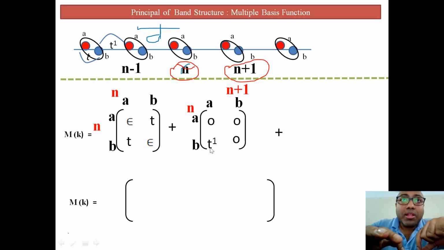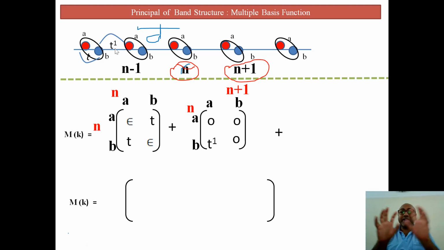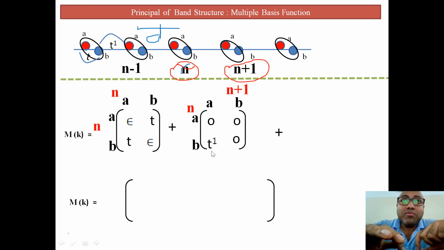So this component is actually a non-zero component. And why is it T1? Like n is having B, which is multiplying by this A, correct? And how this one is related to this one, we have already mentioned. Because this is the nearest neighbor, from here to here they are nearest neighbors and they have related T1. In a few of many cases it may be 0 because it is so far away, but let's consider it is T1.